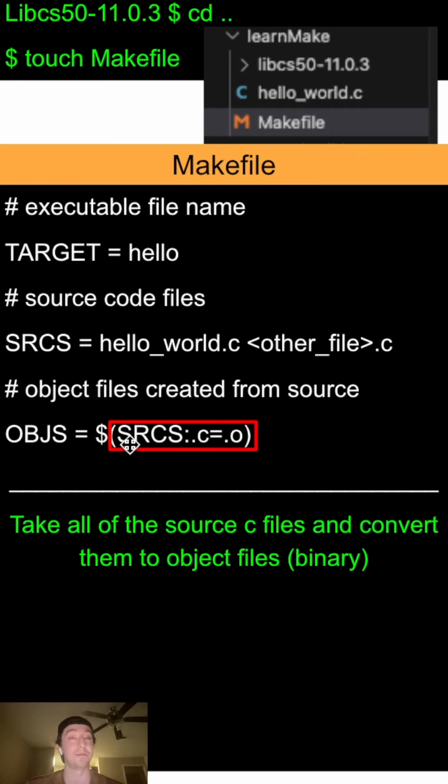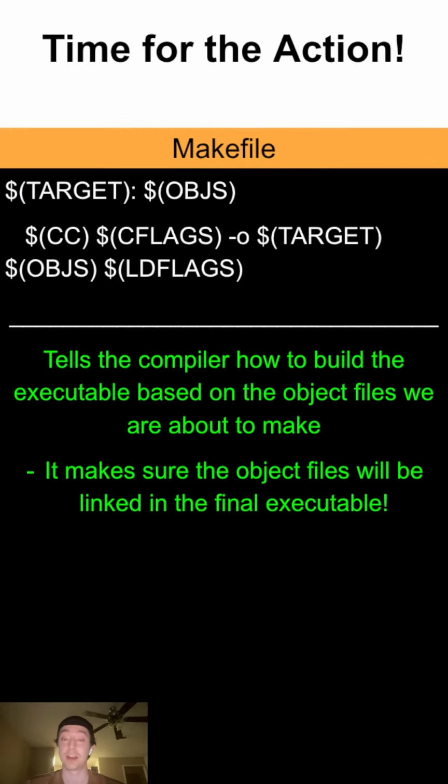But we'd still have to make sure that we eventually link our object files together, which is what we're about to do, where we set our objects variable to be sources. It takes the sources, all of the C files in there, and converts them to necessary object files. From there, it's going to then make these object files, and we can link them to the actual final executable. Remember, final executable, one single file that is executable, that it can be run.